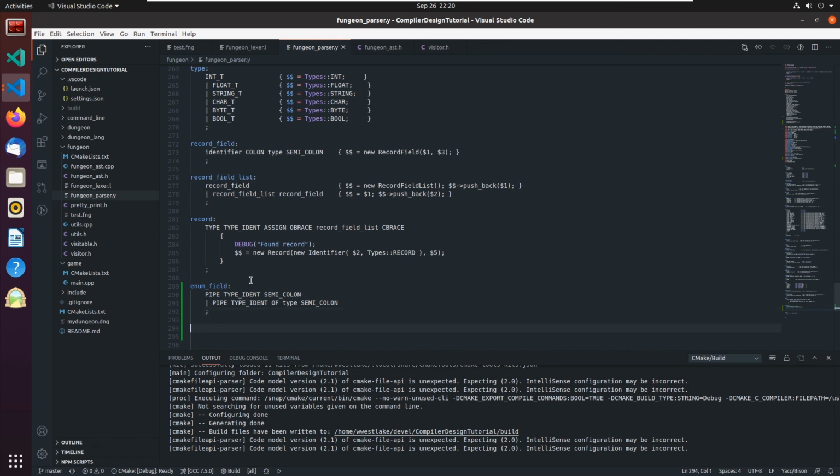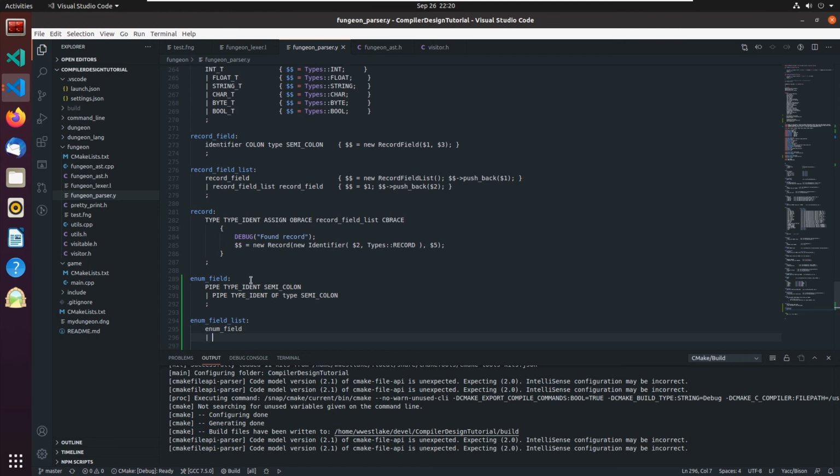And that's our field. So then we've got an enum field list, which is going to be an enum field or an enum field list followed by an enum field.